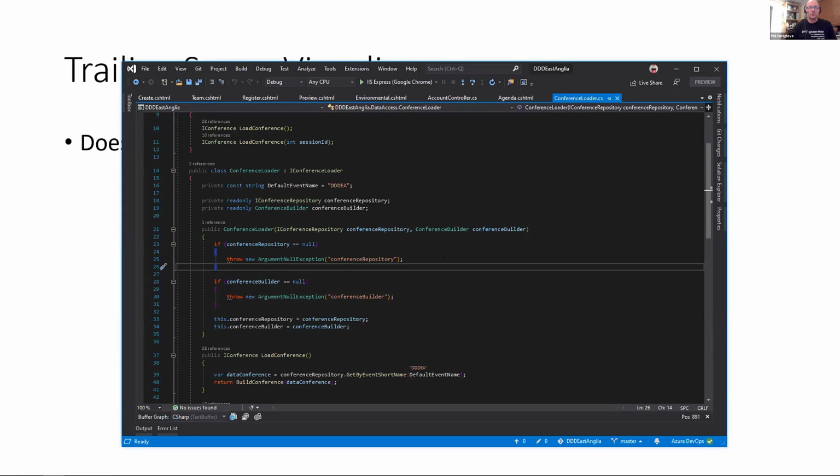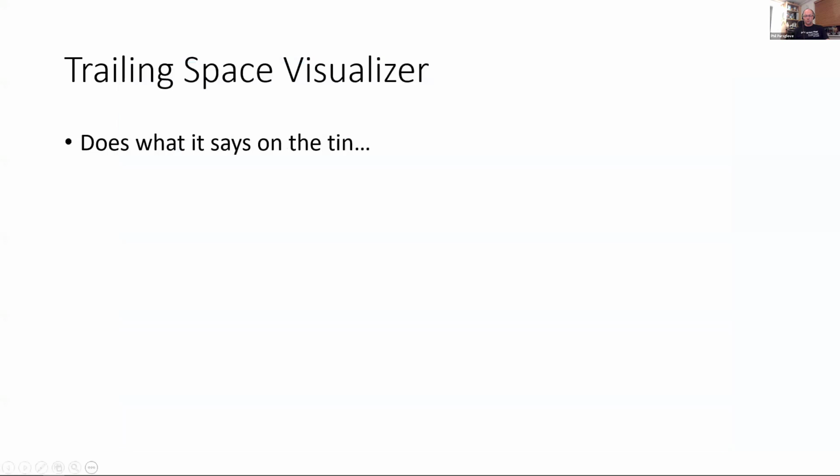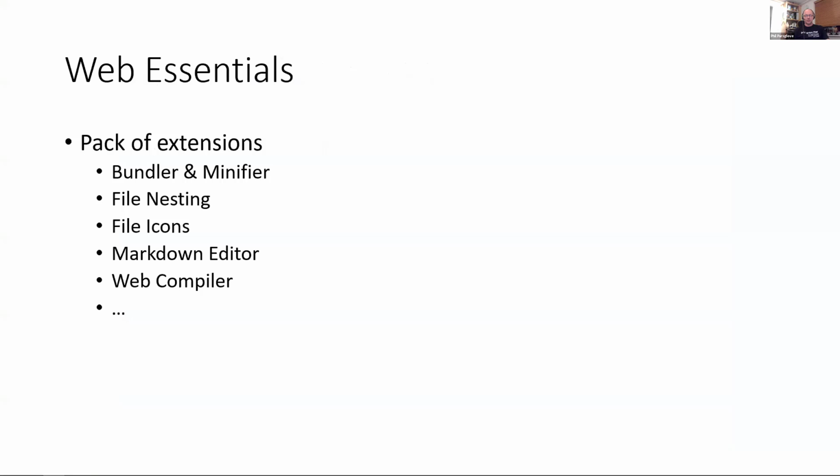So I went and installed this Trailing Space Visualizer, which, if I just come down to here and put in a space there, you can see it's already highlighting that I've got some trailing space on that line. I find it handy just for me, making sure that I don't get caught out and embarrassed like that when I'm doing PRs again. Trailing Space Visualizer. What did we go after that?